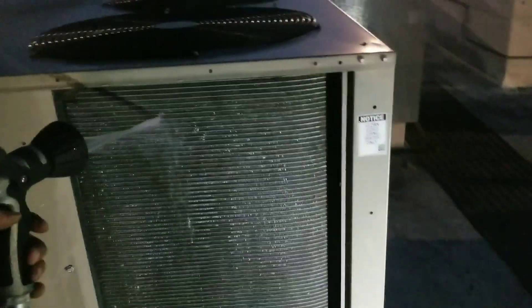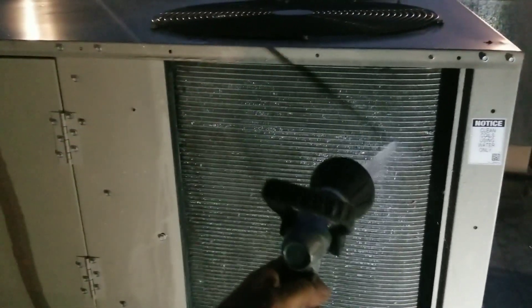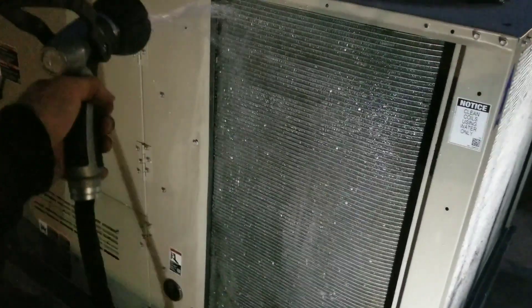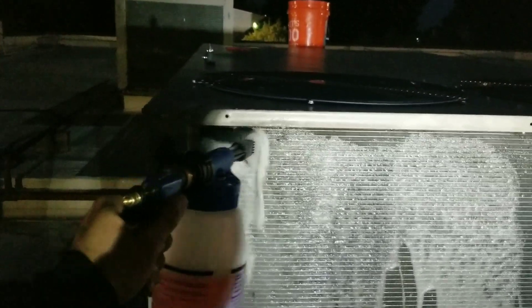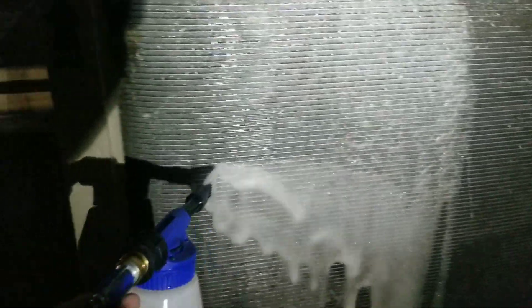What we're doing now is wetting these coils on the kitchen unit first. We want to wet it before we apply any chemicals to kind of break things up first, then we'll get some chemical on it. As you can tell, my water pressure here kind of sucks — it's just not very impressive, but it is what it is. Once I get some chemical on there it'll help break things up a little bit. Now for foaming a coil — it's not really rocket science, but some guys do this differently. I like to go from the top to the bottom, let everything soak in, then follow it down as I go.